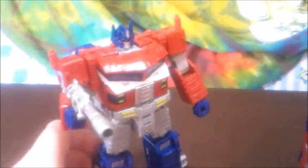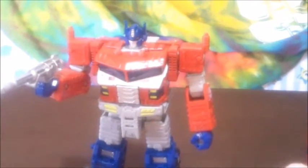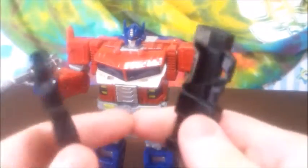You can detach this small gun from his trailer here, and you can give him this as a pistol, or a giant rifle if you prefer, which is very much in tune with the original Cybertron Optimus. Looks pretty good. But you can also take these pieces right here, and these can now be held as weapons too. Although they do look a little more awkward, because it's like you're holding a giant gun by the tip of the handle. It doesn't look like it's sunk into his hand like the silver gun does. So I don't really like giving him those.